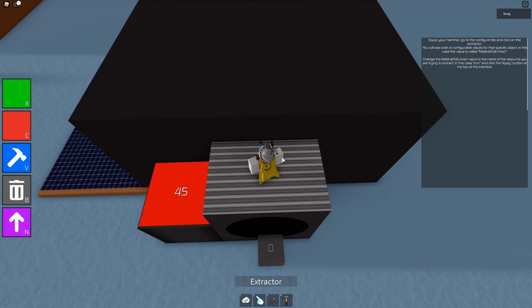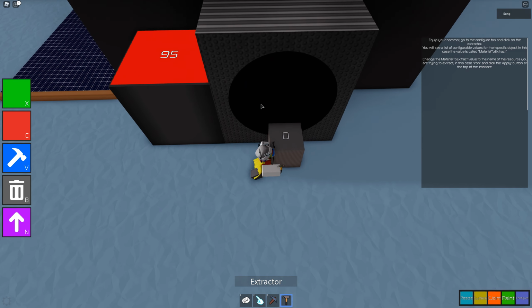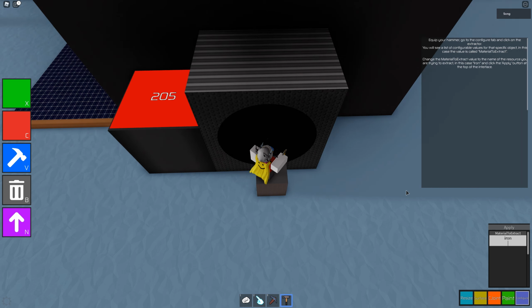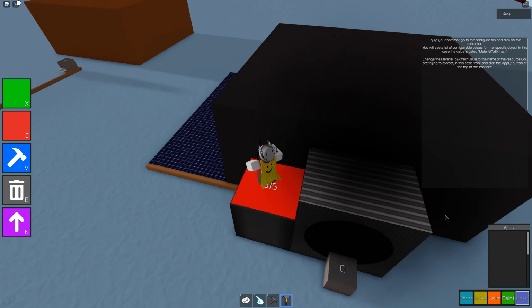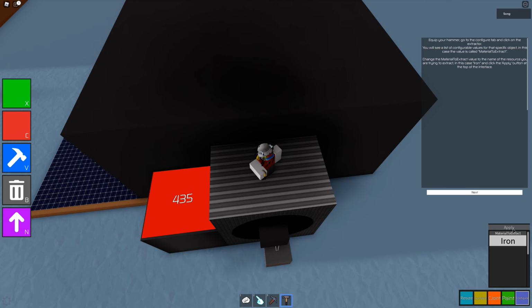Equip your hammer, go to the configure tab and click on the extractor. Hammer, configure. Ooh, cool. Iron. No. Iron, apply. Do I need uppercase? Iron. I needed uppercase.